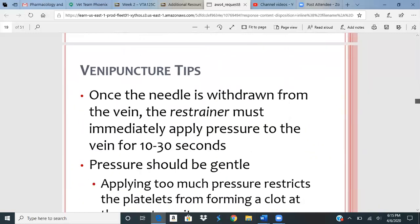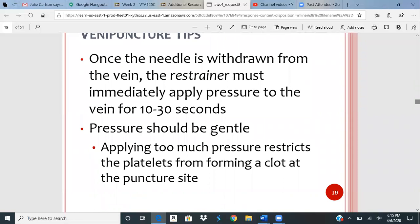And then once you're done, you as the restrainer or the person drawing the blood, you're going to tell the person to apply some pressure, or they'll tell you, okay, I'm done drawing the blood. You'll put your fingers, your hand over the area where they were drawing the blood so they're not bleeding from that area. That's how we prevent hematomas. You usually put your fingers, your hand over that area for about 10 to 30 seconds, enough for the area to kind of clot, close up, you're good.